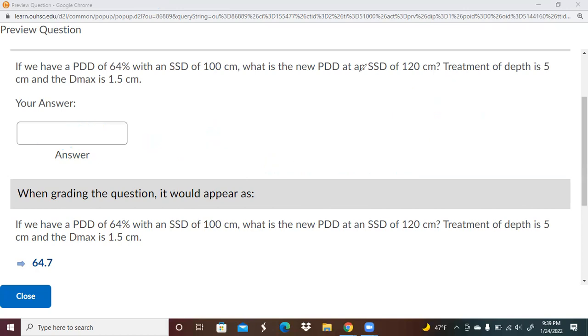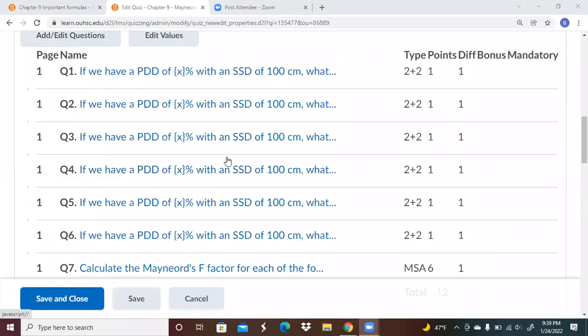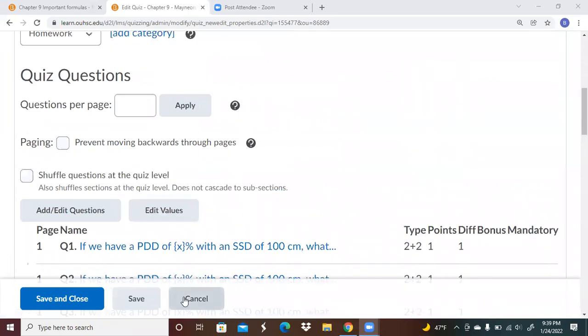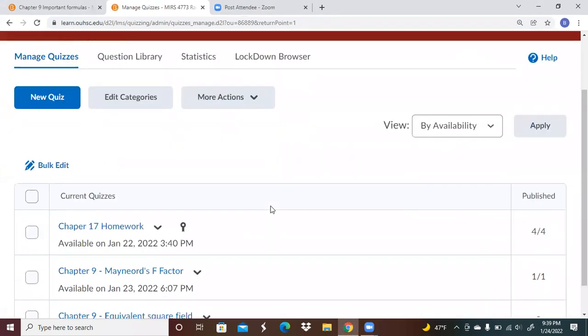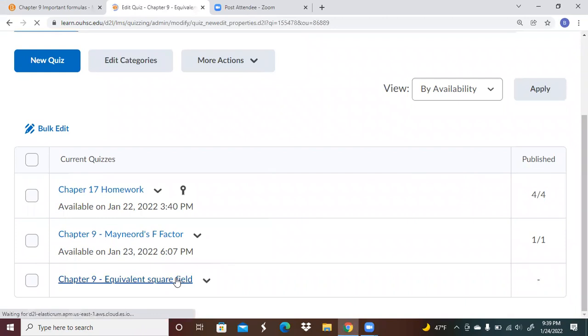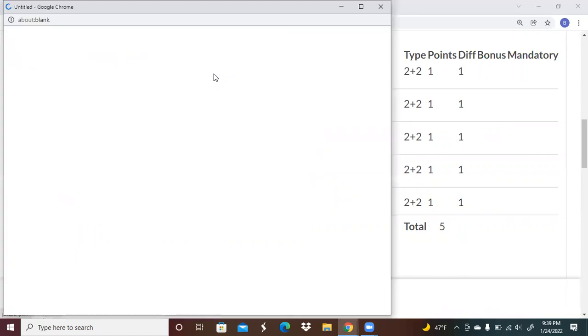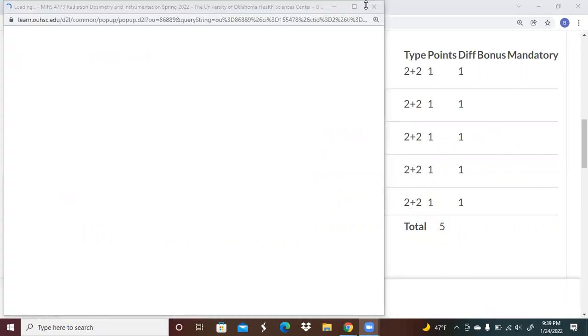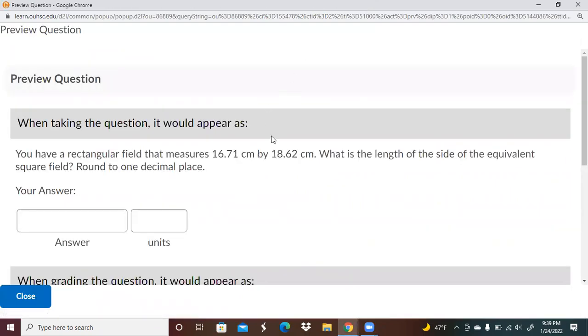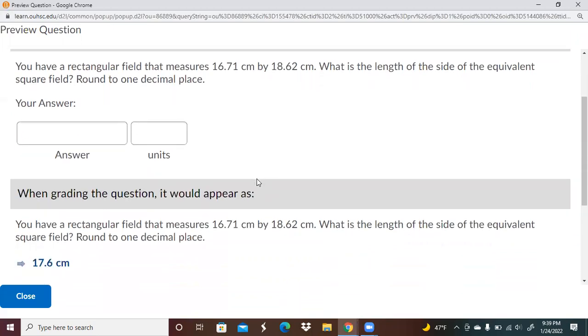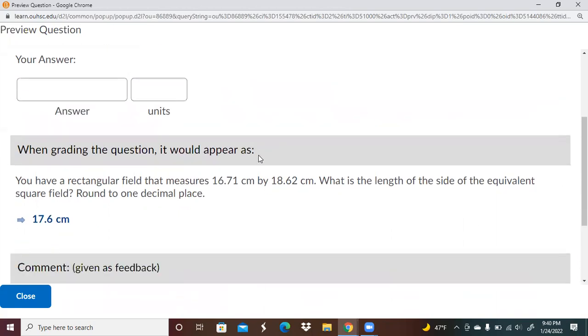Now that all of that is done, I'm going to cancel any changes to this. Let's take a look here at the equivalent square. We'll just take a look at the problems here. They're all pretty much the same, and we're going to focus in. I know that you can do this with a circular field, but right now we're going to focus on the rectangular field. For some reason, as I was typing this in, the formula didn't like the value of pi, so it was getting hard to do circular fields.